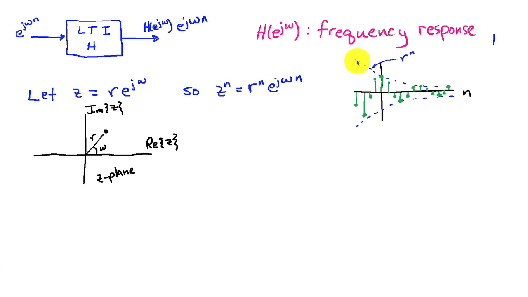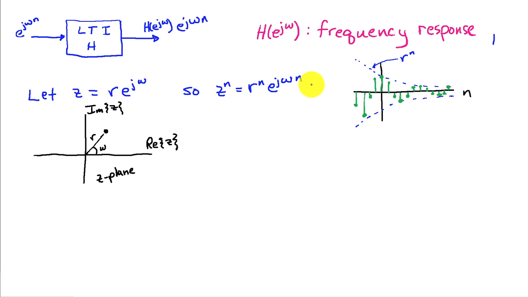If we illustrate this, we get a damped sinusoid. There's an exponential damping that takes the shape of r^n. In the case drawn here, r is less than 1, so as n gets large, this number gets smaller and smaller, and we have oscillations at frequency ω. This complex number, characterizing this damped input, can be represented as a point in the z-plane, with the real part of z on the horizontal axis and the imaginary part on the vertical axis. This point has magnitude r and angle ω.